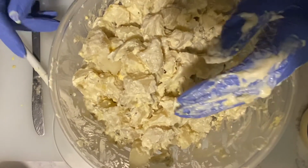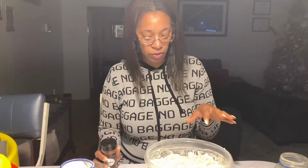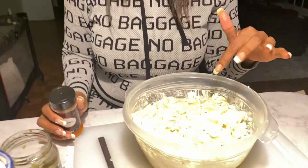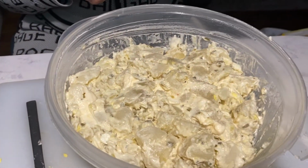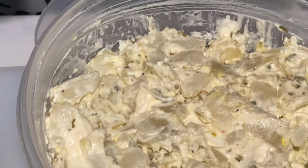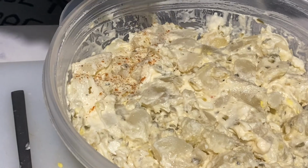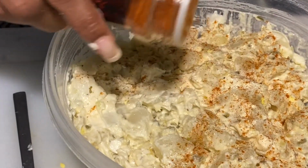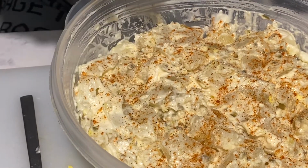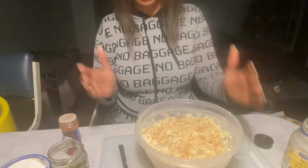I'm going to finish mixing it up, and I'm going to show you the end product. This is the end result. I don't know if you can see the relish and some of the eggs. And the last thing I do with my potato salad, I don't know if it's for taste, but I do it for presentation purposes. Again, I like it, it just makes it look more professional and pretty. And I sprinkle paprika on top. And this is my potato salad.